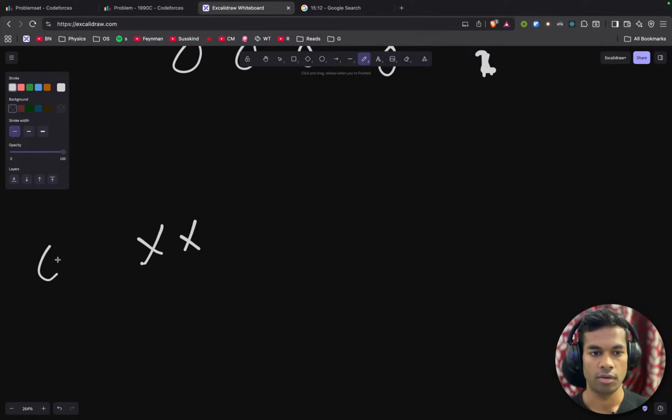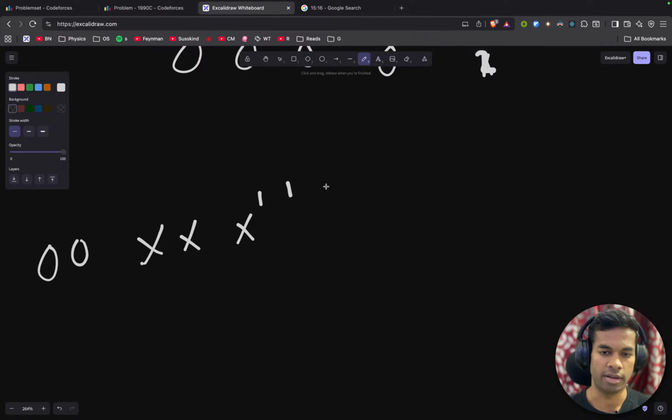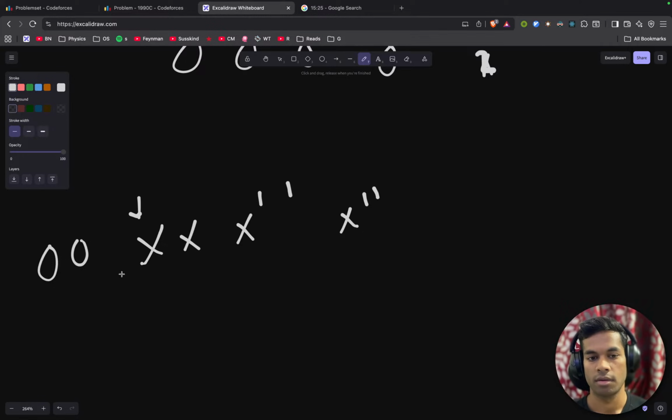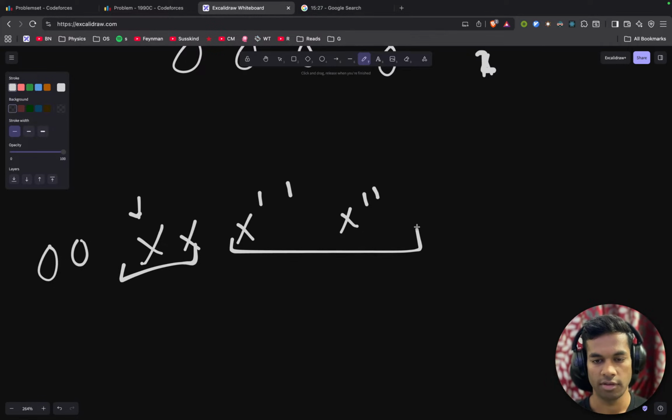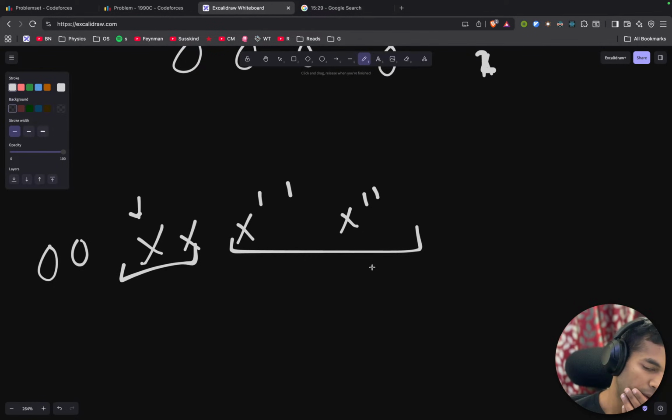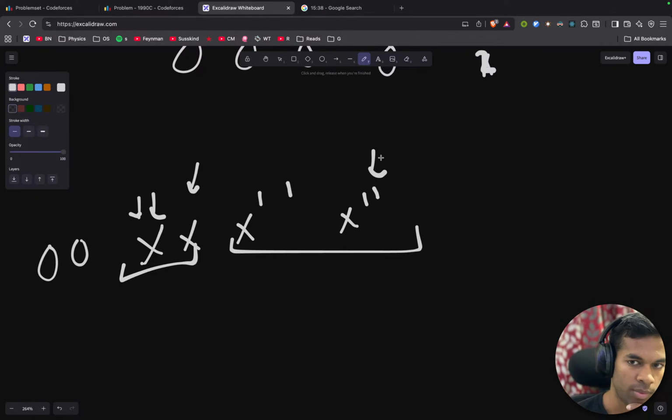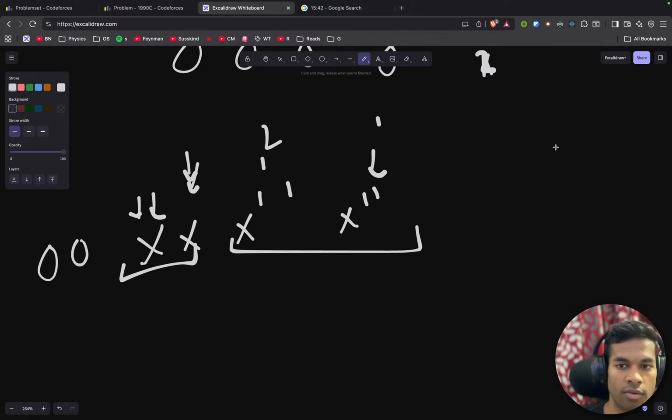If we have 0, 0, x, x, some number x, greater than x, x, let's say there are some amount of numbers there, then how many times will each be added? This would be added once, this would be added twice, this would be added from the right.